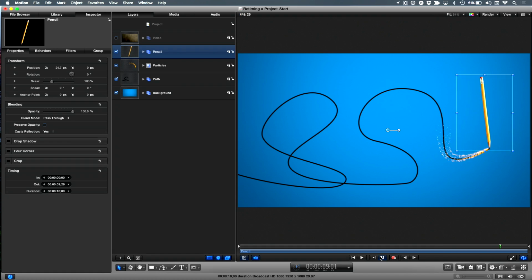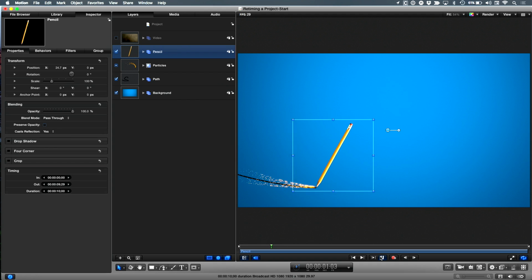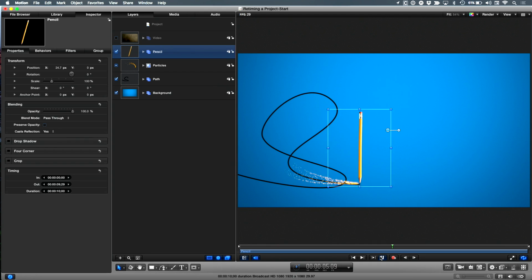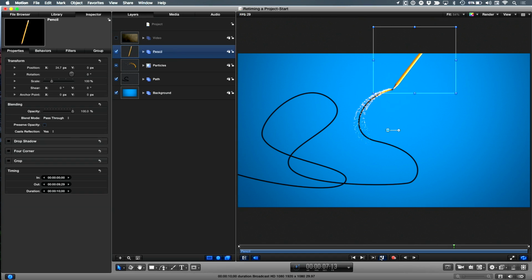But my purpose is, let's say I've done this whole thing and I like it, but I want the whole thing to be faster. We're playing at full speed right now, and I really like this, but I'd like the whole thing to be faster. In some cases, making an entire composition faster is easy: you trim a certain thing. But sometimes you have to go into every single layer and every single group and trim things and move keyframes around, and it can be really complicated to speed up a whole thing. Can you just throw it in a group and apply a retime behavior to the group? Well, that would be nice.